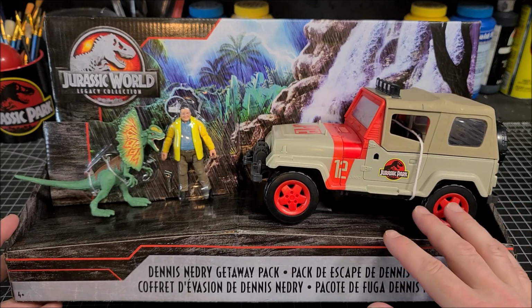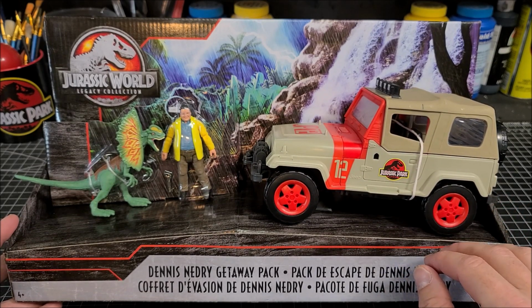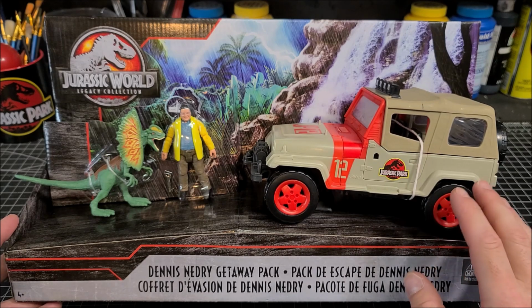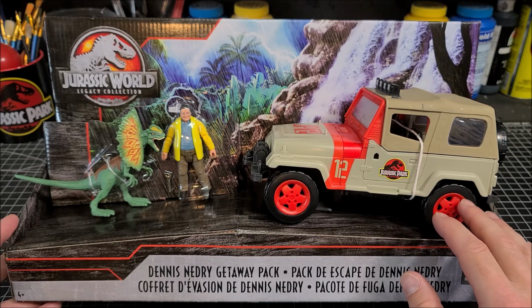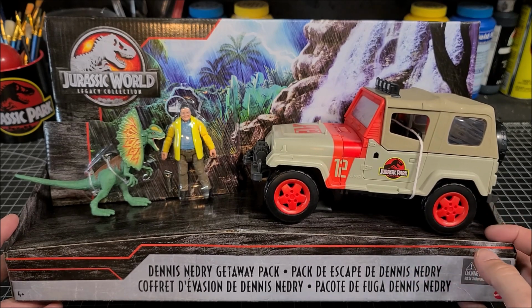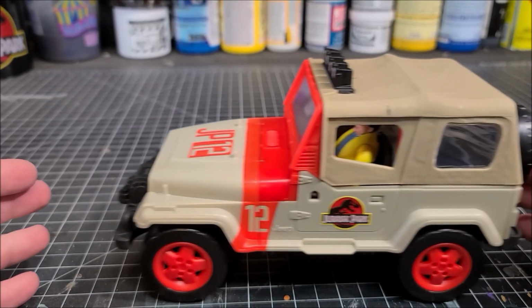So fear not, my friends. I'm here to help walk you through the customization process. This is going to be super easy, and we can all right this wrong together. So I'm going to go ahead and get the Jeep out of the box, and we're going to get started.